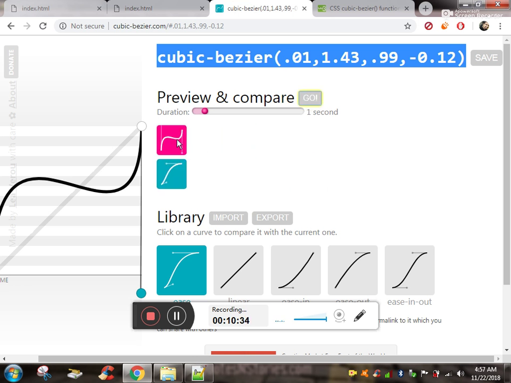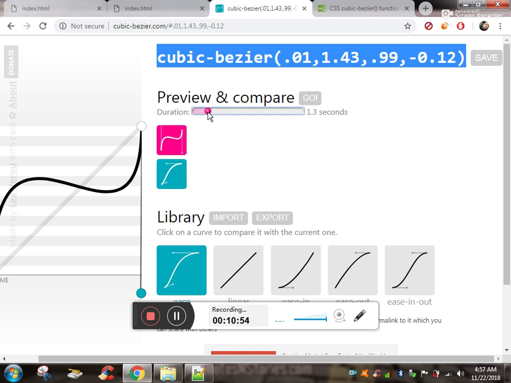As you can see, this is the pink color. We get the effect: at the start it will be very fast, in the middle it will be slow, at the end it will be very fast. Start, one more time, slow, fast.